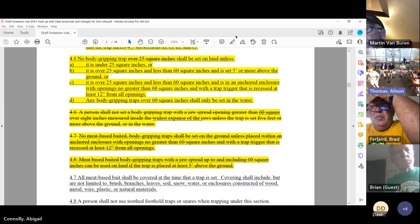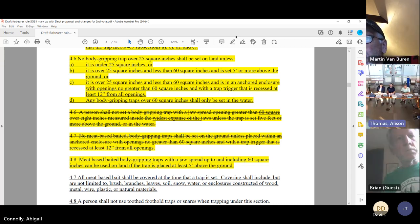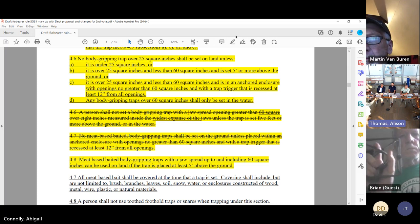Then there's a size restriction too, it can't be over 60 square inches. This is the 160, which fits this type of cage. This is also the trap that I would like to see allowed as a blind set on the ground. This is a 110. It is about 4.5 inches. When you're set, you can take a measure of X, Y on the inside of the jaws. So there's a difference.